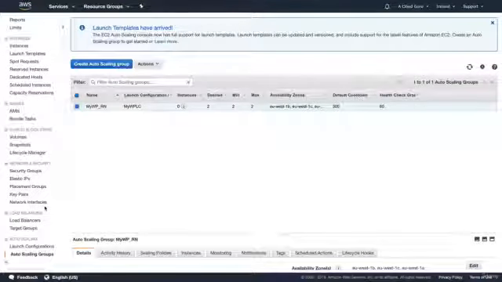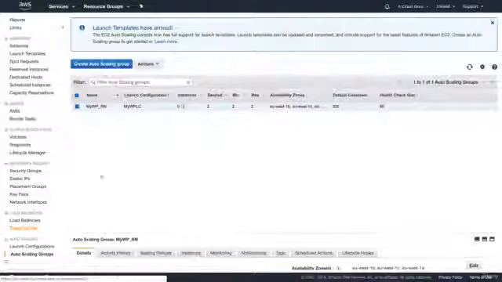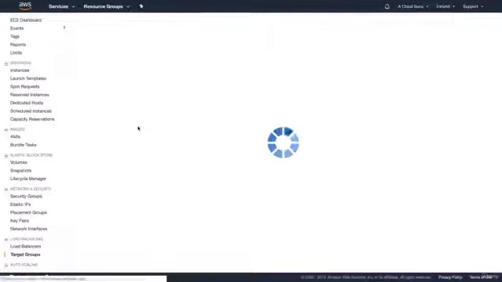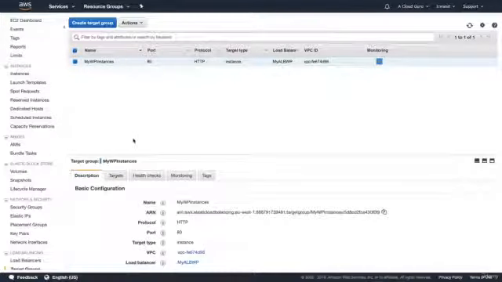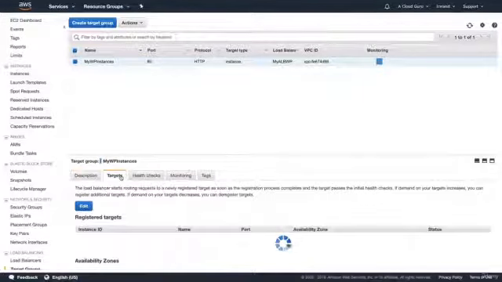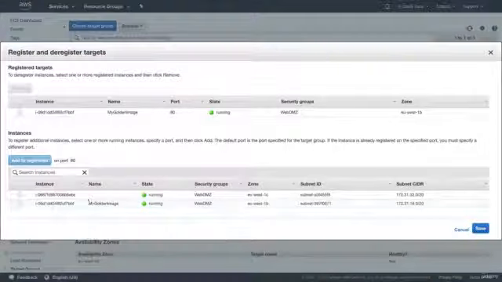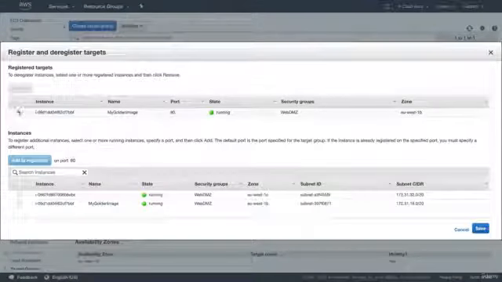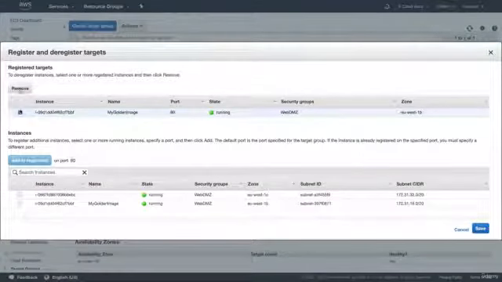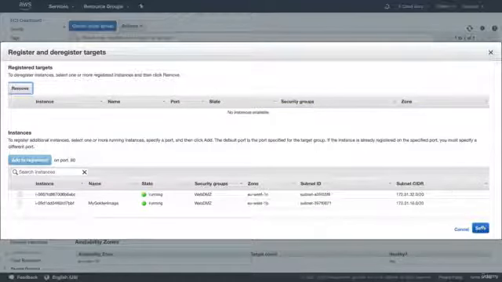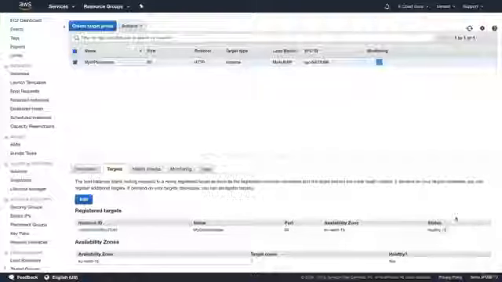Now what we probably want to do is go over to our target groups and take our write node out of that target group. The reason for that is we don't really want it to be getting read traffic, and we've already connected up our hellocloudgurus.com address to Route 53. So let's go in and go to our targets and go edit. And we're just going to remove this one from the group. So I'm going to remove it from the registered targets and go ahead and hit save.